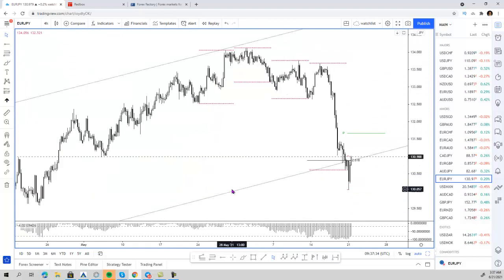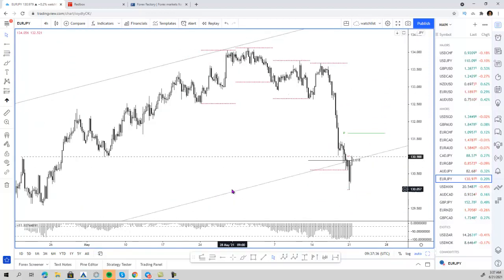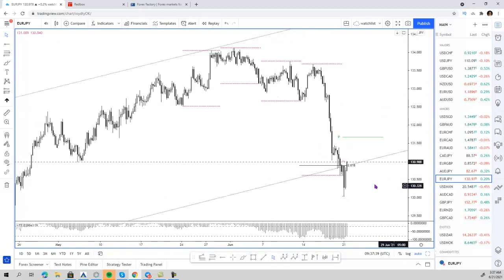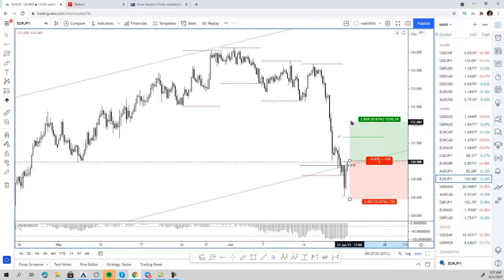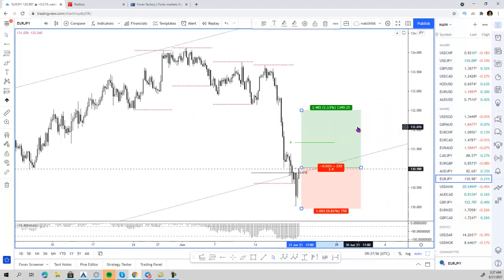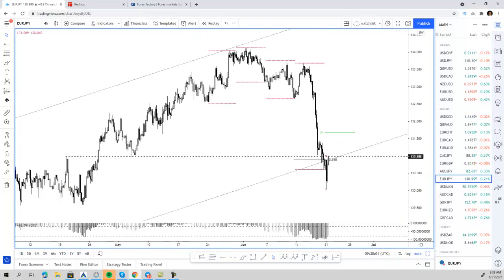Now the 4-hour chart is still bearish to me, right? So what we're going to do, and the risk to reward ratio is a little bit off, right? In the sense that our first target should be these lows, and if you look at what we have here right now, in the sense of risk to reward ratio, well, I mean, we have a 1 to 4 risk to reward ratio, so we could definitely be looking into buying here. I'm going to think about it, and I will let you know, guys, about that.